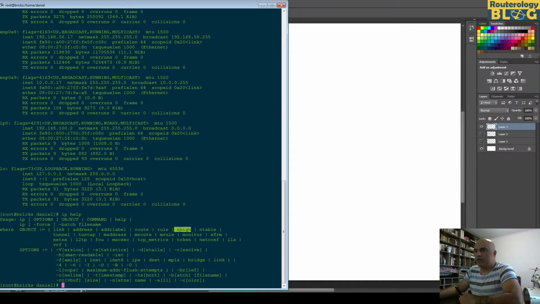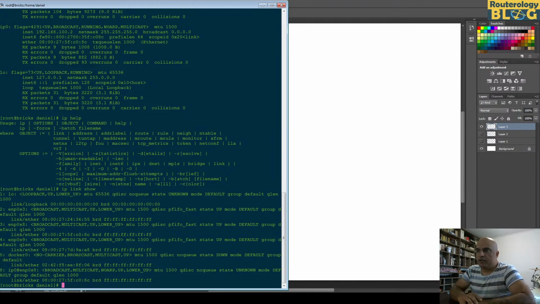This is for manipulating the ARP table, and maybe this one, network namespace, and who knows, maybe VRF. Let's see our first useful command. Sorry, IP link.